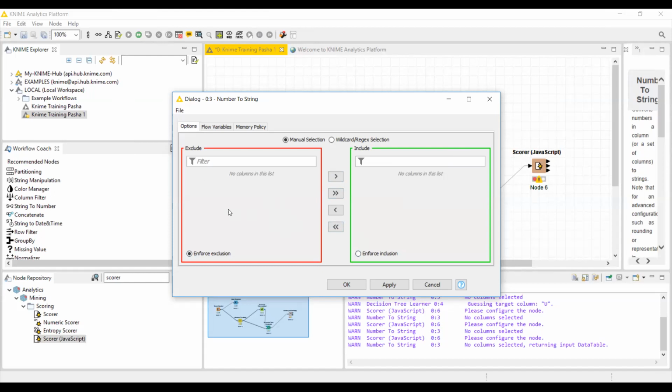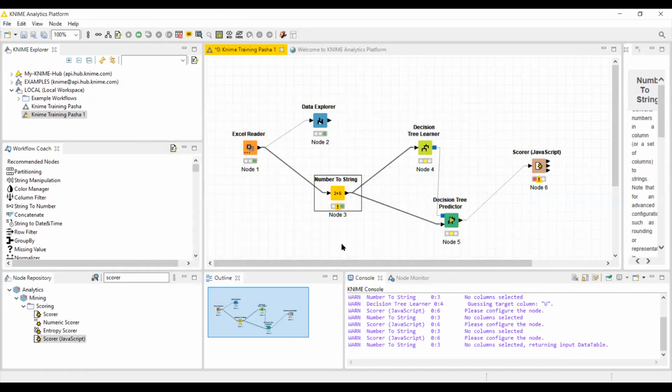Okay, can you please click on cancel? At the cancel button on the right bottom. So number to string. Yes, double click it now.